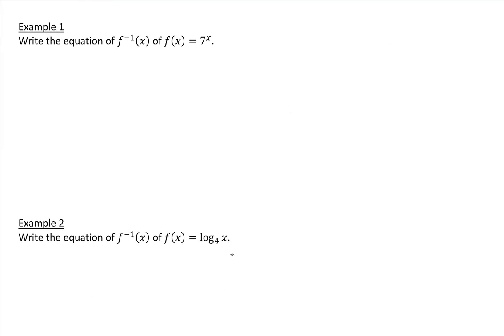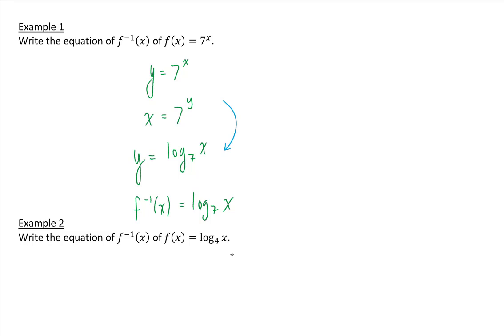Let's talk a little bit more about logarithms. If we want to determine f inverse of x for the function 7 to the exponent x, let's go through our steps. We have y equals 7 to the exponent x. We switch x and y if we want to graph them on the same grid. We rewrite as a logarithmic function, so y equals log base 7 of x. And then we use our function notation, so f inverse is log base 7 of x. So to go from here to here, we use logarithms.